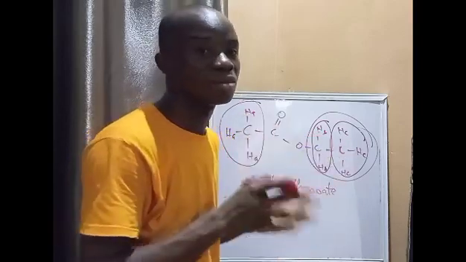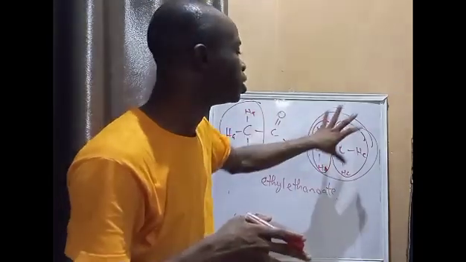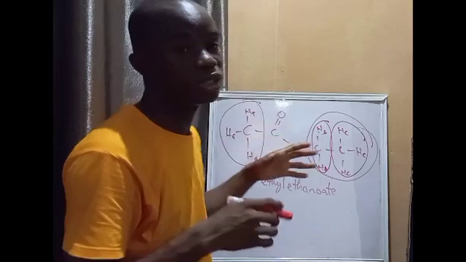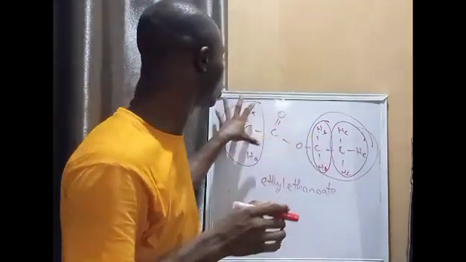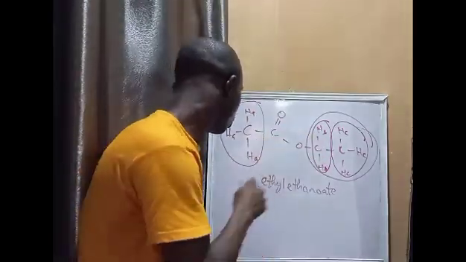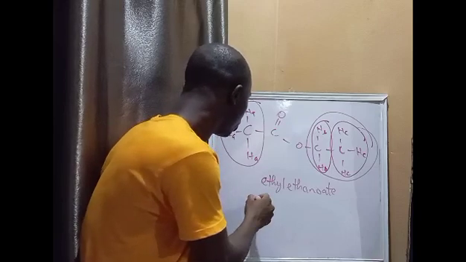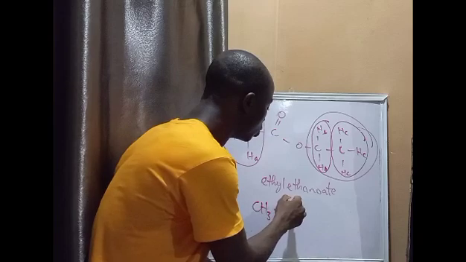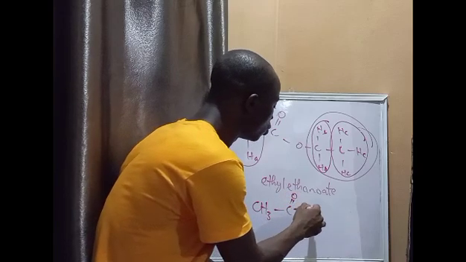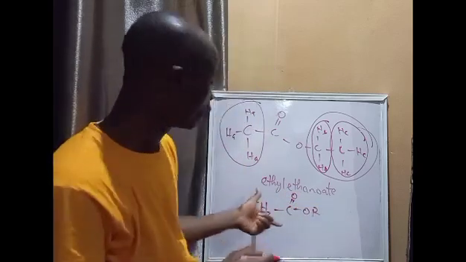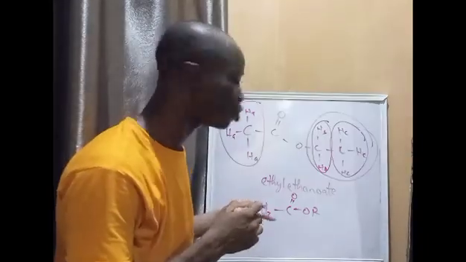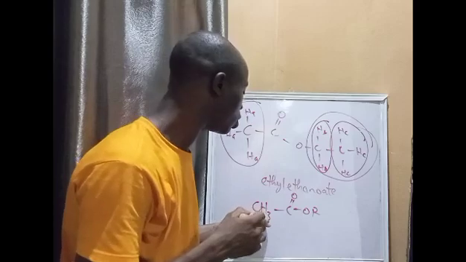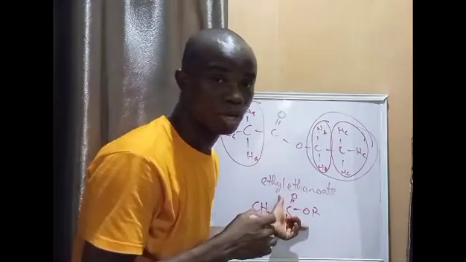But like I said, there are tables of values that you can always use to read each of these particular hydrogens. For example, if you want to read for this CH3, you look for the table where you have your CH3 and you have C double bond O and you have OR. So you look for the chemical shift of these particular hydrogens, that is your sp3 hydrogens attached to this particular functional group.